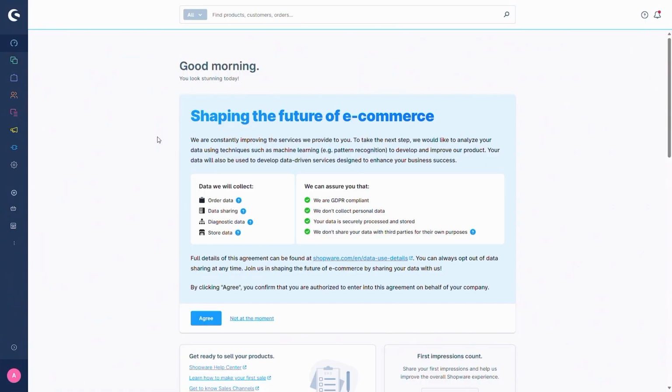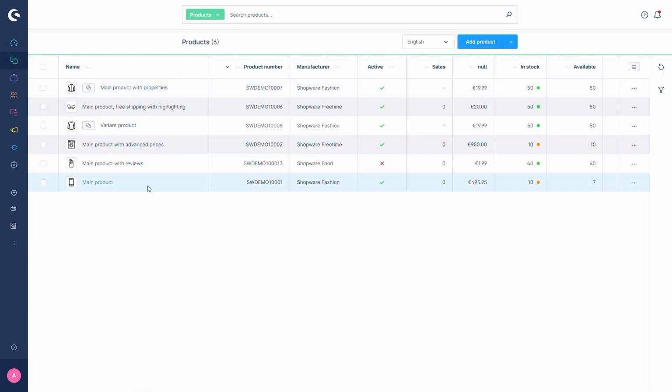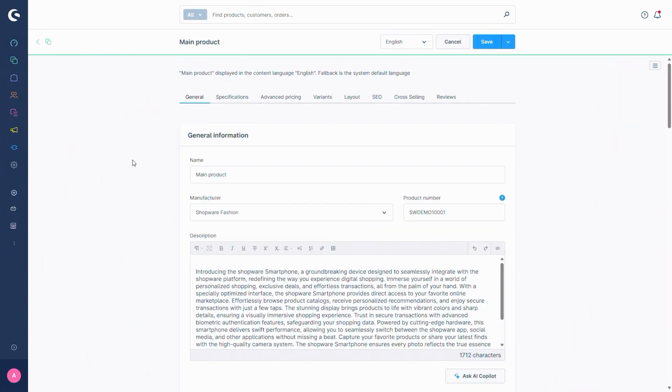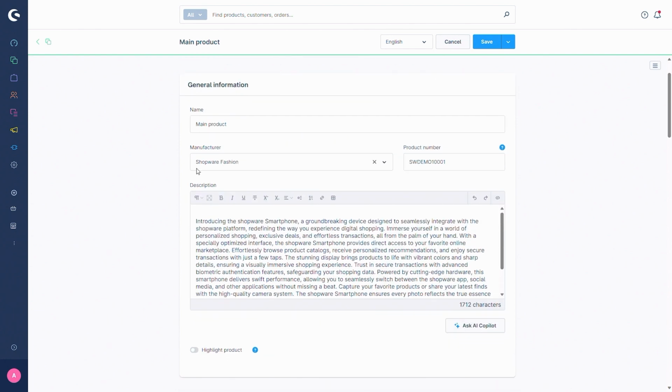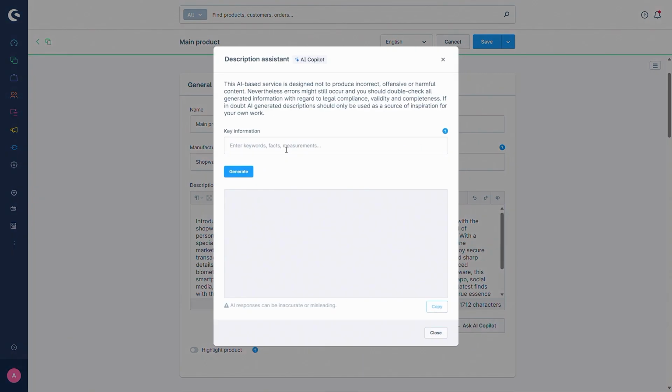The next feature is the AI-generated product descriptions. This feature basically works like the generated text within the shopping experiences, just for product descriptions. If I open the main product, for example, I can see the description, but then I can ask the AI Copilot to generate a new description. I can then enter some key information. For example, it's a Shopware smartphone with vibrant colors and sharp details.